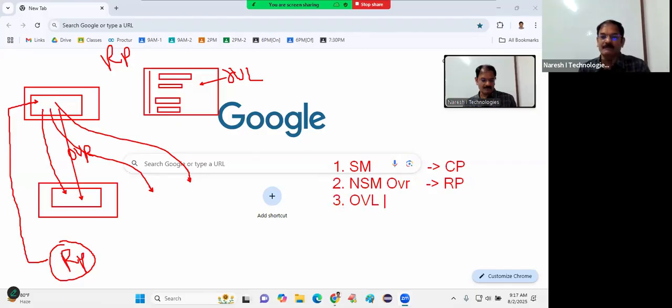Third, overloaded method. Tell me, does an overloaded method provide runtime polymorphism or compile time polymorphism? What is the meaning of overloaded? Same parameter or different parameter? Tell me now. I am calling e1.m1 of 5. For which method are you searching in the e1 class? Int parameter. Searching for an int parameter method in the e1 class. Now in the subclass, will you execute the int parameter method or the float parameter method? Int parameter method. If not available, and a float parameter method is available, is that overriding or overloading? Then will it execute the float parameter method? Going back to the superclass, execute int parameter.